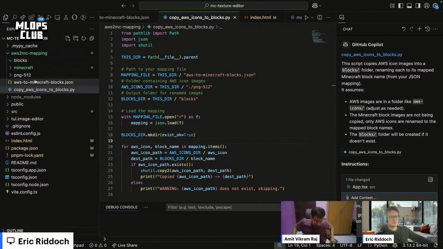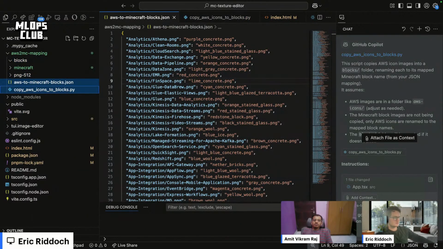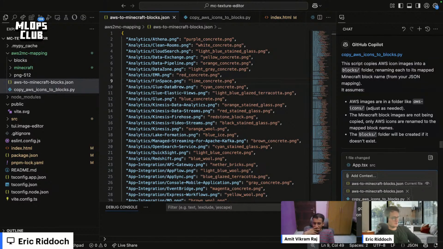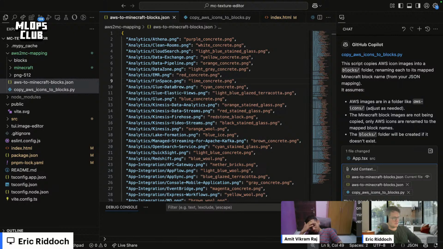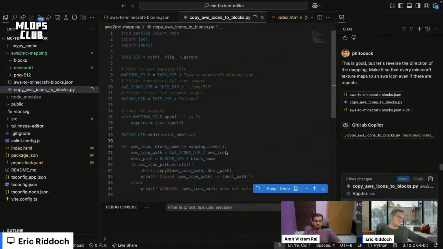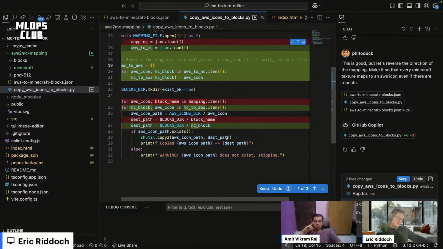Give it this. Make it so that every Minecraft texture maps to an AWS icon, even if there are repeats. Because I think there are more Minecraft textures than blocks.